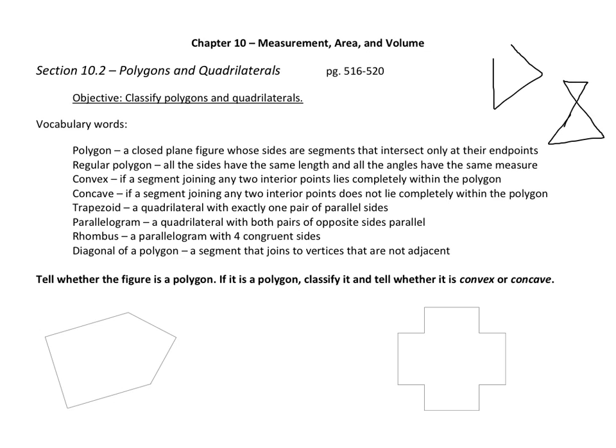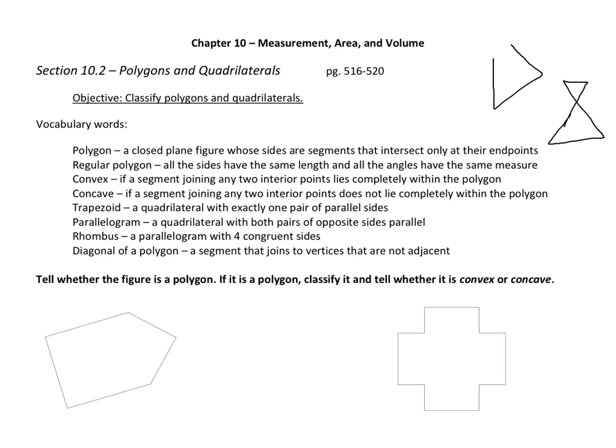Convex and concave are the two that are kind of easy to get confused. If we have a convex polygon, it means a segment joining any two interior points lies completely within the polygon. Concave means a segment joining any two interior points does not lie completely within the polygon. Those will probably be easier when we actually look at an example, so don't stress too much about those just yet.